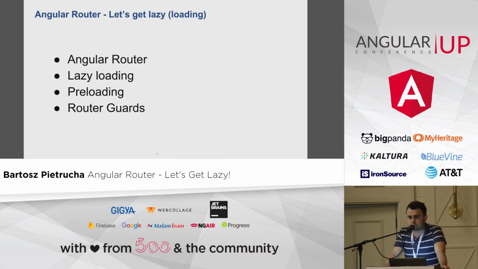So we will start from Angular Router basics. Then we'll jump into Angular Lazy Loading. We will talk about preloading and see how we can easily integrate it in our application. And lastly, we will see how router guards can help us manage and control the access to particular routes. So let's start with the basics so that we are all on the same page when it comes to routing.